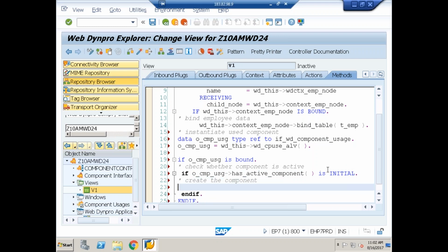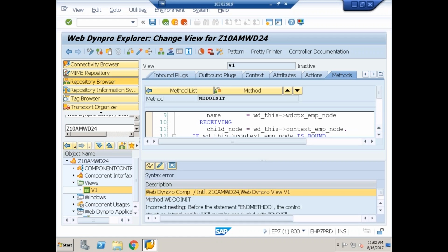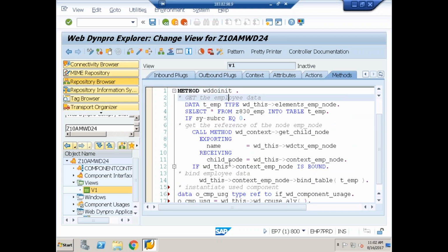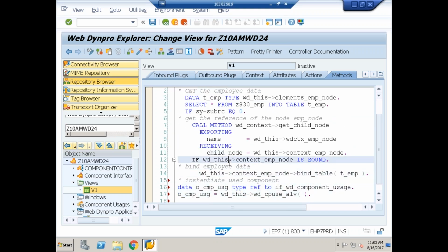If it is not active, create the component. So o_cmp_usg->create_component. Done. The component would be created. Incorrect nesting. Why? I have not closed this.